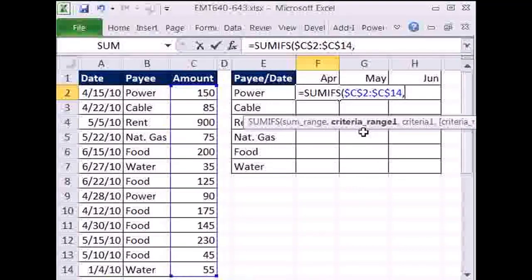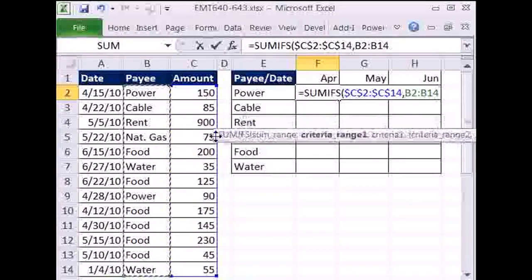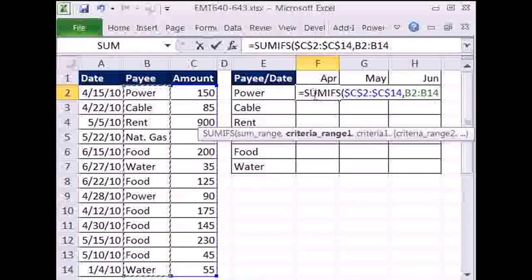Comma, criteria range. Now we have 1, 2, 3. We have this column, and 2 of these, because we need a greater than or equal to and a less than or equal to. So criteria range, pick whichever one you want first. This is AND. All 3 of these things will have to be true in order for it to calculate inside of a cell and do the summing inside of the cell. So that range needs to be locked, so I'm going to hit the F4 key, comma.